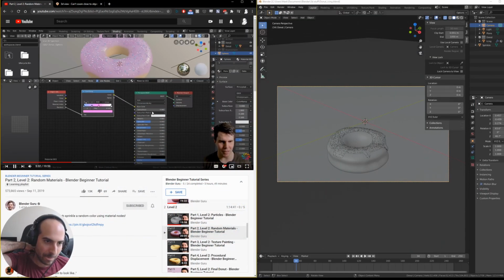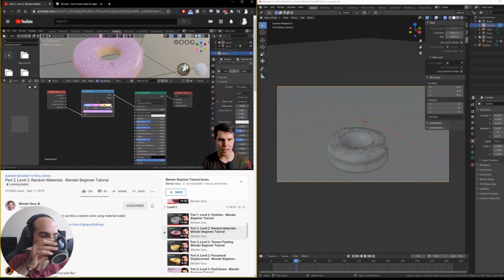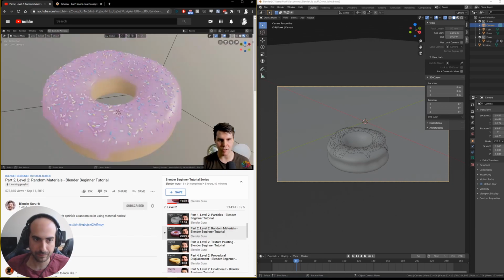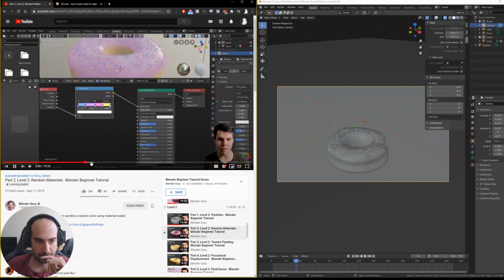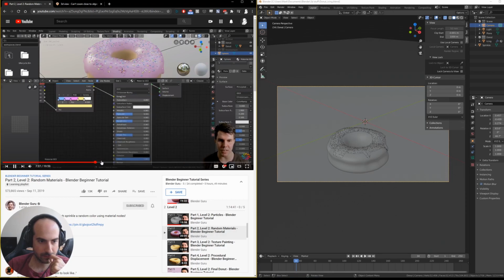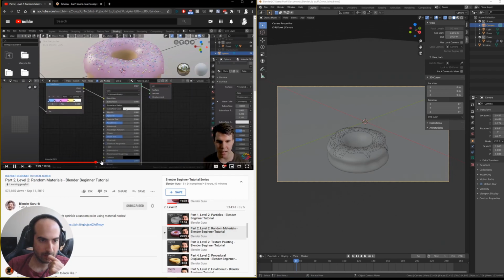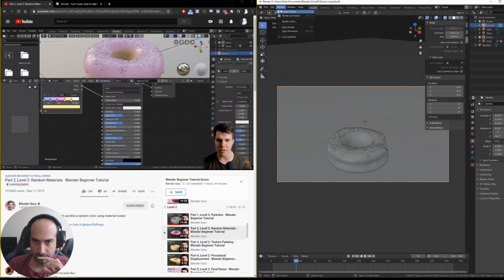Yeah, the color scheme. But anyway, it's basically what I'm doing now. So let's add another one. I'm going to make this one yellow, and then the last one is going to be white. Okay, great. So look at that. We now have, looking at our donut, that color. So this white value currently has no nodes randomizing this into the base color, because everything else, like the roughness and all that kind of thing, is going to be the same. Those values across sprinkles are not going to change. It's really just the colors of the sprinkles.